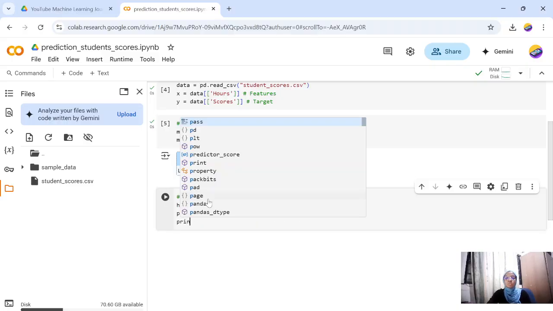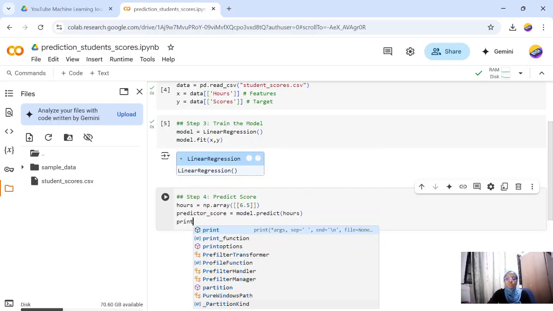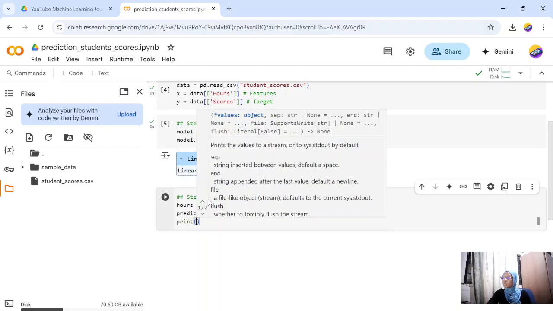Then we print this to show if it really worked or not.